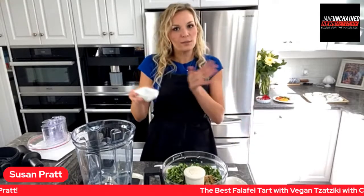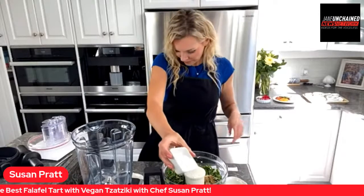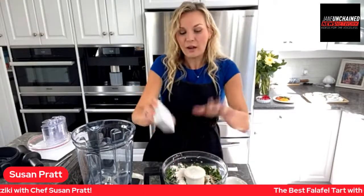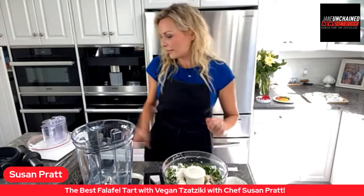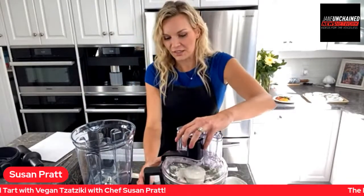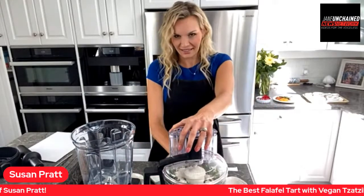If you're not sure how you'll like the spices, maybe start with a teaspoon instead of a teaspoon and a half, and add more as you go. This is half a teaspoon of all-purpose flour. If you're gluten-free, use gluten-free or oat flour and this dish is totally gluten-free. Put it all into the food processor.